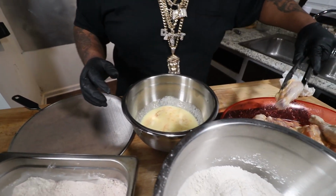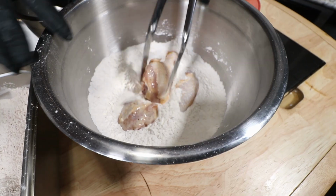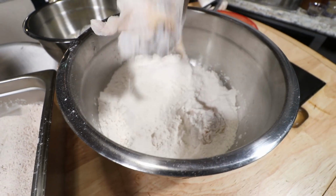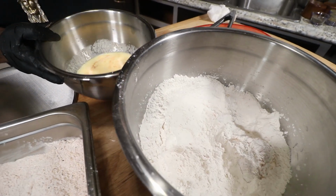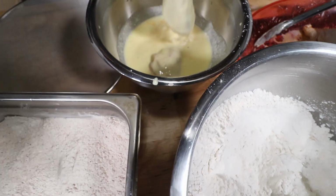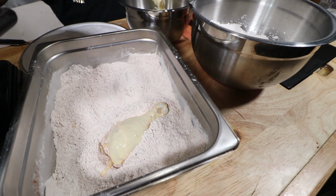So we're gonna start out with these drumsticks. Get us some free drums in the AP flour. Now this is just regular all-purpose flour right here. This is gonna help this egg wash stick to these drumsticks and help out with that crispification. So straight out of the AP flour into the egg wash. Straight out the egg wash, right into the batter. Make sure you drip that off of there, get most of that excess.